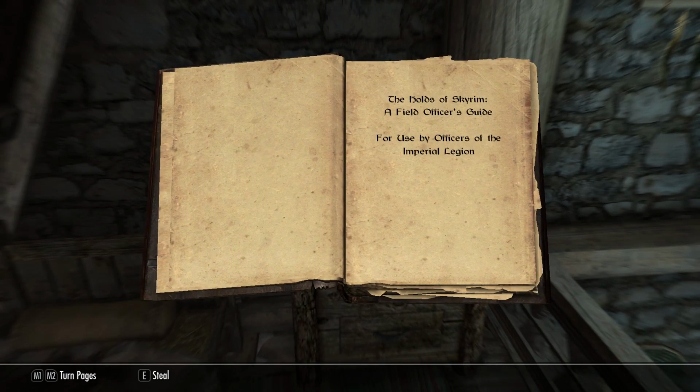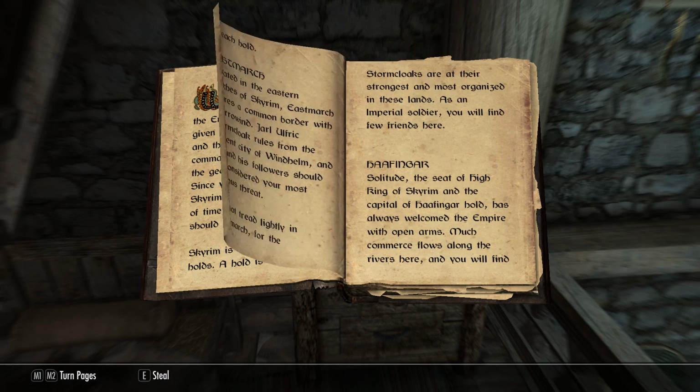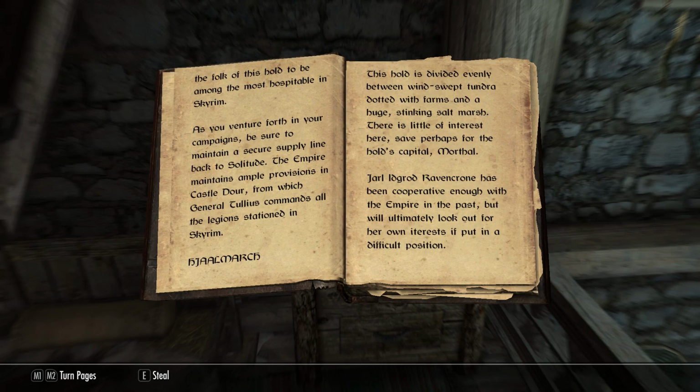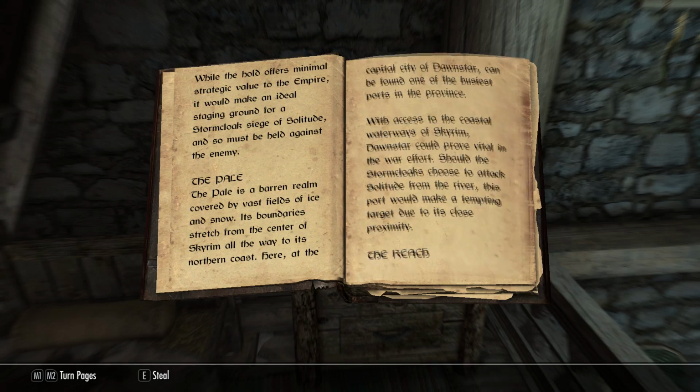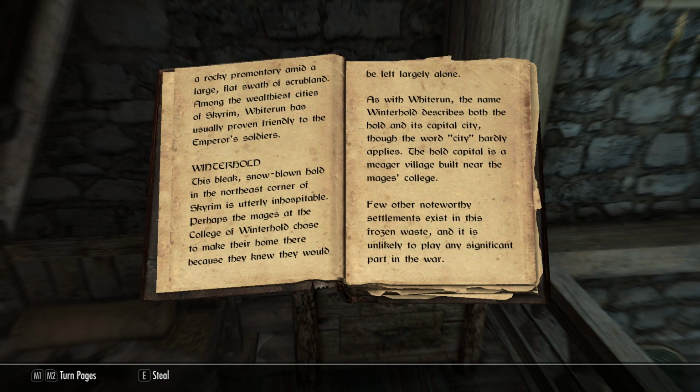The Holds of Skyrim. Following is a detailed review of each hold. What is that? The pace to reach the rift. Whiterun. The central hold is characterized by wide grassy plains that are home to numerous farms. Many roads pass through Whiterun, joining the more distant holds together. The hold's capital city, also called Whiterun, sits high on a rocky promontory amid a large, flat swath of scrubland. Among the wealthiest cities of Skyrim, Whiterun has usually proven friendly to the Emperor's soldiers.